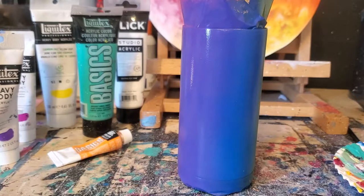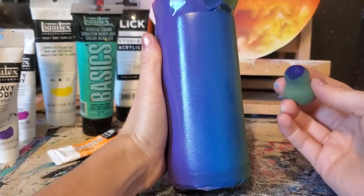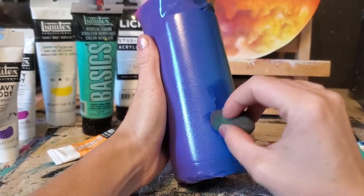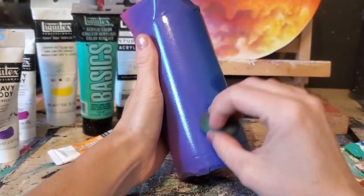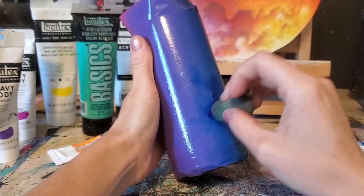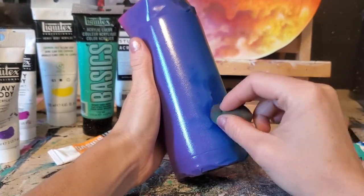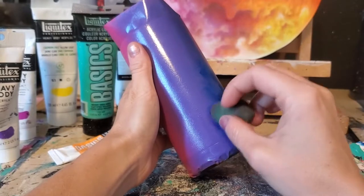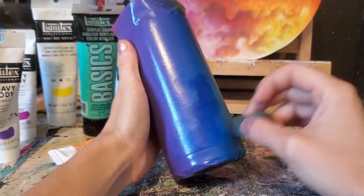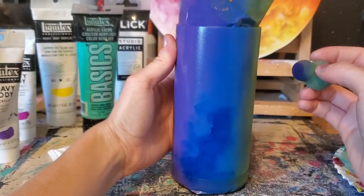But I will say, when I'm doing very colorful bottles, what I like to do is block in some shadowy areas first. So I'm using that dark blue, and all I'm doing is just sponging the paint literally wherever I feel like. This is my first step usually, especially if it's a bottle that doesn't have black on it. I like to map out those shadowy and negative space areas. That way I can focus more on where the clouds are going to be. So this will be my first part of this bottle, and then the rest that you'll see is just me blocking in the colors for the rest of the clouds.